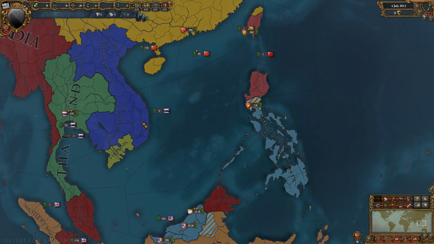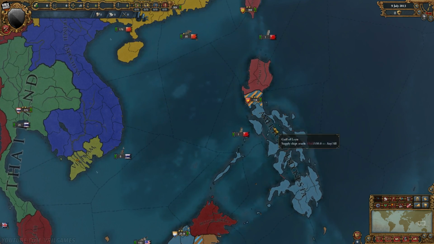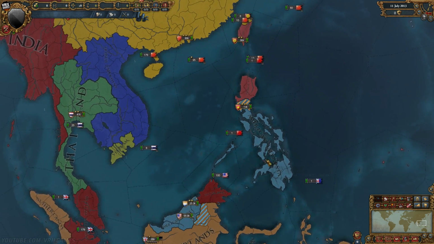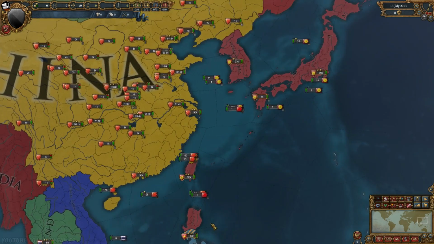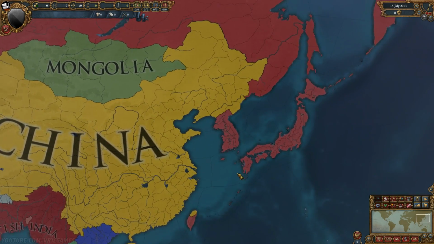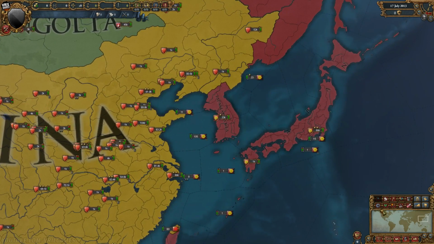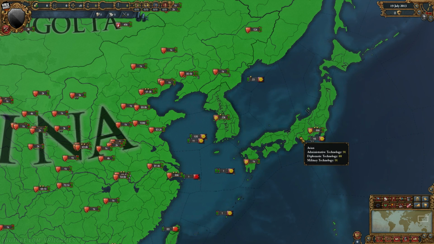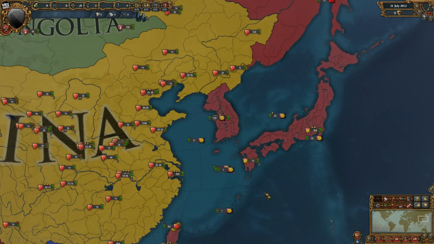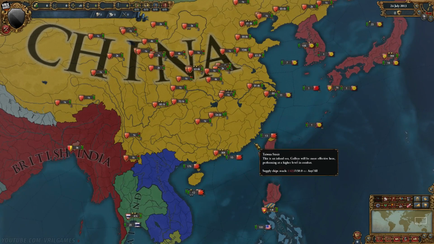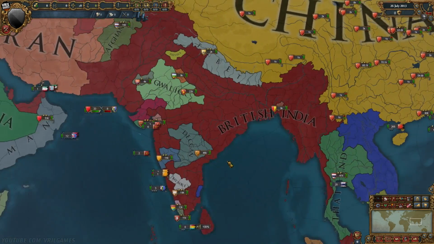So who's going? Okay, we've got Vietnam have actually moved over. So Vietnam's just this little couple provinces over here. Moved over to the American Indonesia, Philippines here. So wow, I was also going to note the Japanese, let's see, what are the Japanese doing? What is our tech group here? We've been checking that. Still Asian tech group, only place that's left that's Asian tech group, but at least they're starting to gain back some manpower.